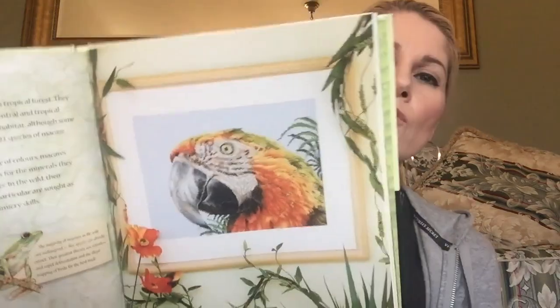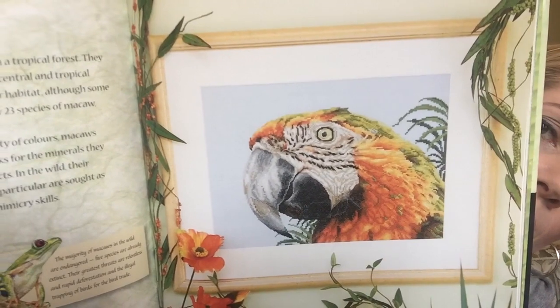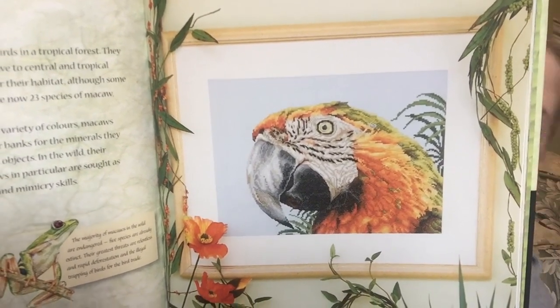Now this one, I have to say, I think this is my favourite in the whole book. I saw this and I was like, oh, that's beautiful. And I have already stitched up two macaws before. And I've never seen a macaw. So I don't know. I think I like them because of the colours, the brightness of their feathers. Absolutely stunning. Anyway, this is just a headshot of the scarlet macaw. Look at that. To me, that is absolutely stunning.